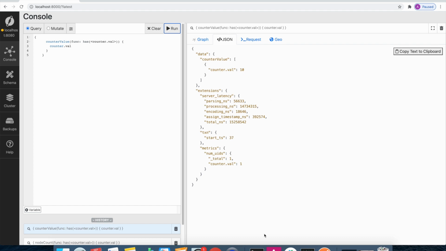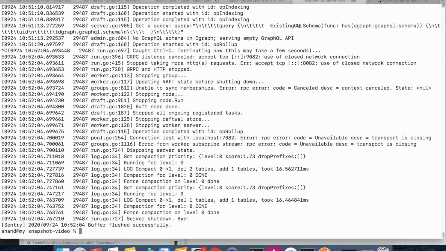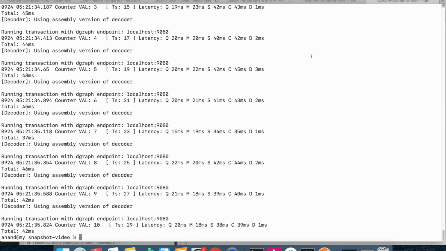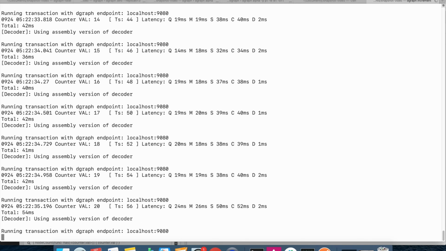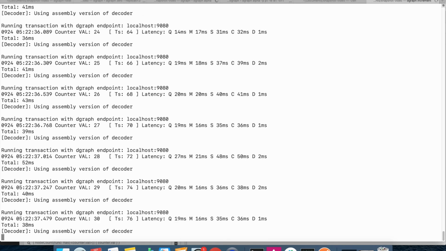Now what we'll do is we will increase the counter.val by a bigger number. Let's say 50. This is to ensure that the counter.val is now drifting away from what the third alpha had with itself.